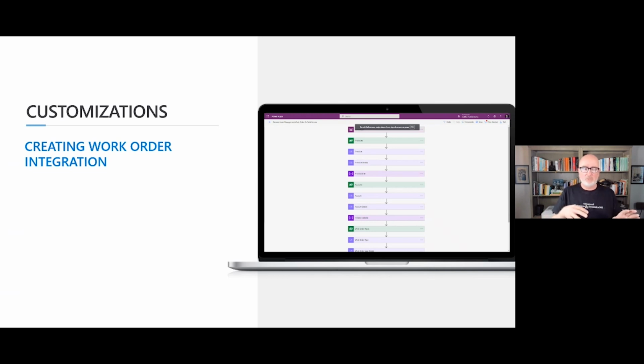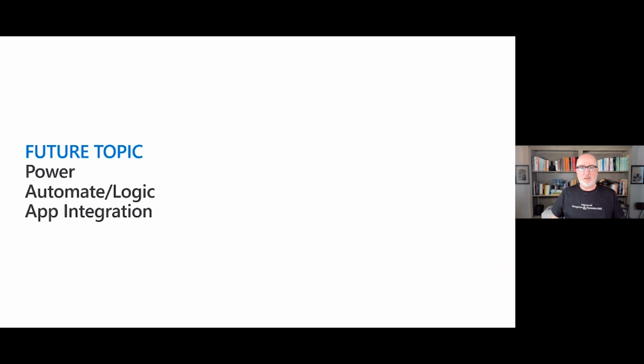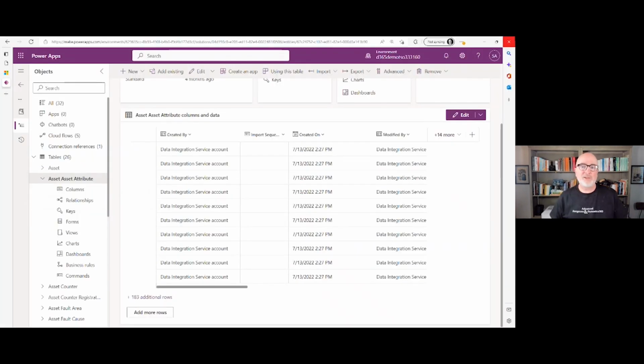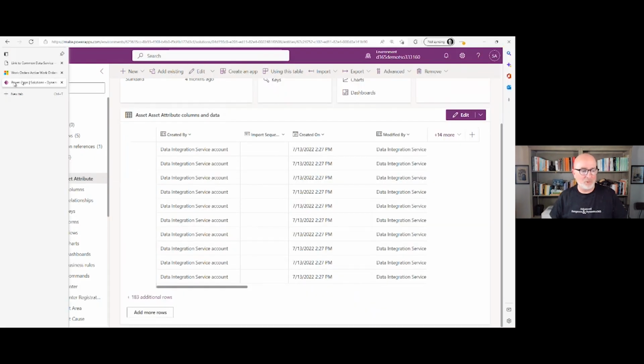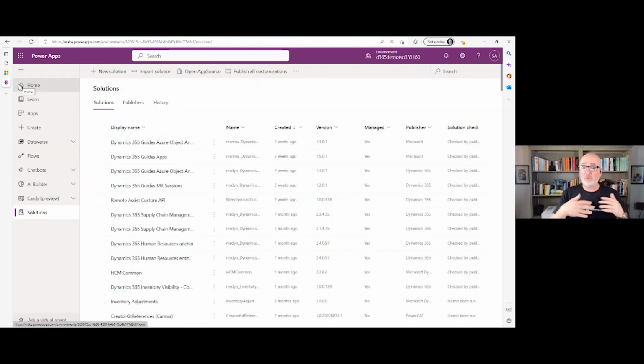And what I do, and I'll quickly sort of talk about this, is I use Power Automate based off the entities that I'm synchronizing over into field service through dual write to trigger an event and then go out and create the record. Because for integration of work orders to perform, you really just need to send the work order and the lines over and maybe the checklists over. And then when the work order gets completed, then you send the project transactions back to asset management, and you've got integration. It's a little bit harder than the way that I'm making it sound. But we're using Dataverse and we've got full access to all of that information. So creating these integrations through Power Automate is relatively easy if you know Power Automate or Logic Apps if you want to have more of an enterprise service bus sort of integration.